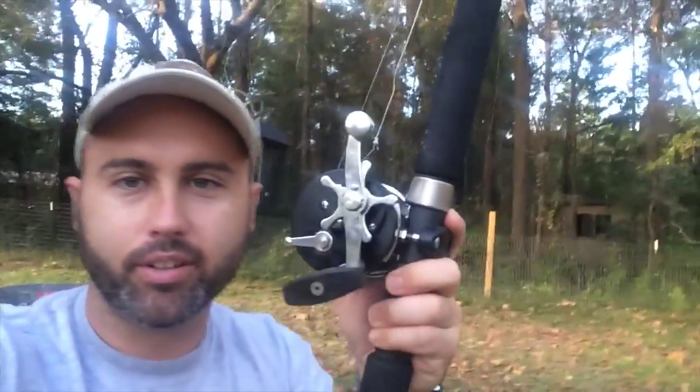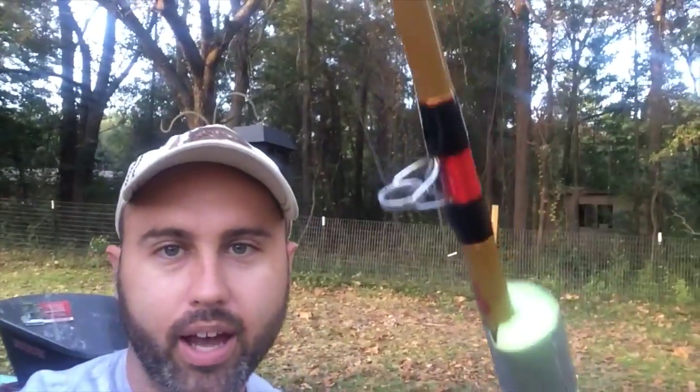Now the other trick with a conventional, besides the loud clicker, is see how the reel is on the top of the rod and so are the eyes, okay? Now what you can do, all right, I pulled out one of my yaks so I can show this to you. I'm sitting on the ground, but maybe you'll get the gist of this, okay?